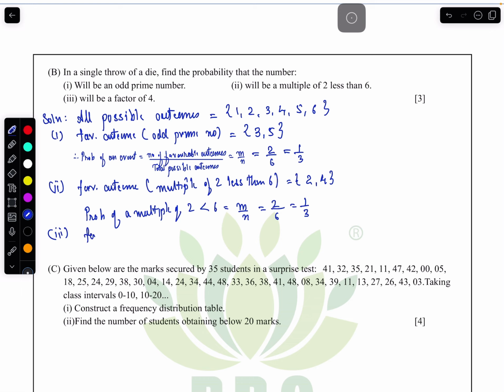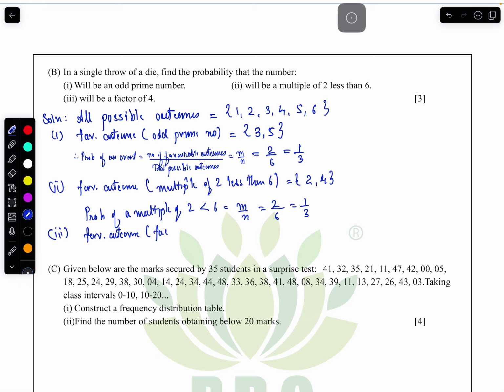So favorable outcome again comes into picture. Wherever possible, we will be required to write the favorable outcomes. Only if it is objects, like you're putting some 10 cards with some description over it, or you're putting 10 marbles, some are blue and some are green. In that case, you write the number of favorable outcomes is 3 or 6, depending on what the question is demanding. But here in this case, we will be required to write the favorable outcome. Without favorable outcome, the marking is supposed to be 0.